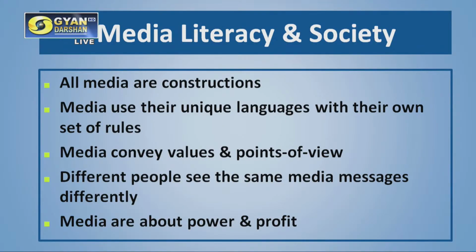There is a lot of scope for incorporating stereotypes, bias, subjectivity, and manipulation. Many things happen, but in a very subtle manner. We may not be able to understand that. In that whole process, they try to convey certain values, maybe positive, maybe negative, and a lot of points of view. That's what they want, because powerful institutions use the communication system to reach large sections of people to manipulate their opinion in favor of their stand. So that's normal routine work. And as an audience, we have to be very careful about how media works in that manner.